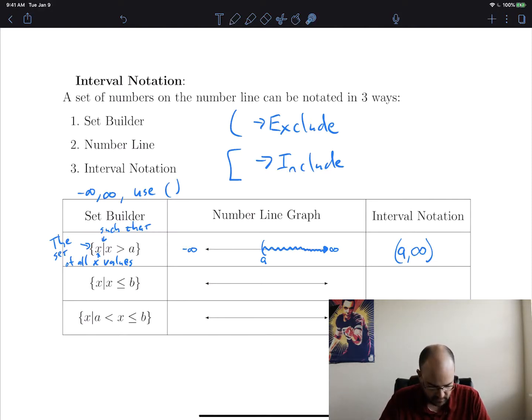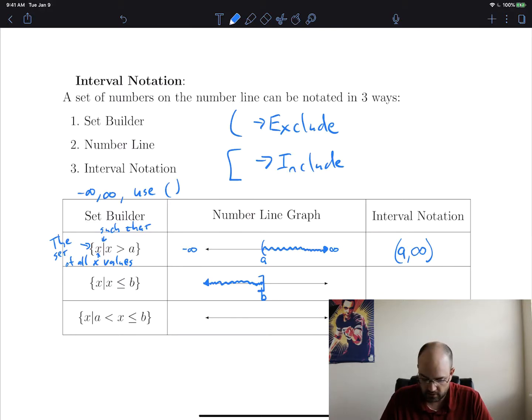Excellent. So for the next one, we have the set of all x such that x is less than or equal to b. Notice that that's less than or equal to there. So here we're going to start out with the b in the middle and go to the left. So start with the b and shade everything to the left of the b, including that arrow. Now notice that this is less than or equal to. That or equal to means we need to actually include the b into the set, so we need to make sure we use a square bracket there, opening, of course, to the left.